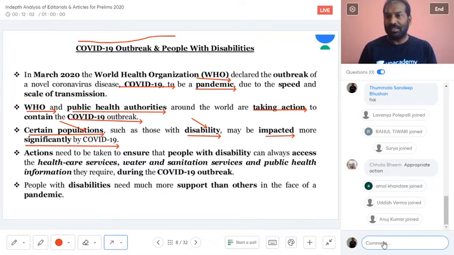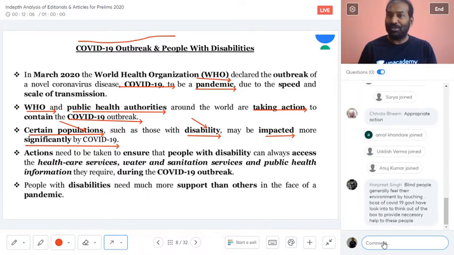Persons with disabilities, it is in regards to the international, that is, in regards to the United Nations itself. So definitely there is a concern that we have to look at, and it is a need of the hour that we focus on it, as civil servant aspirants, from the prelims and also from the mains point of view. And a very big hi to everyone who has joined.